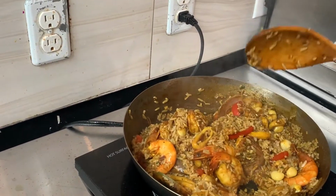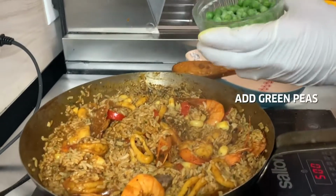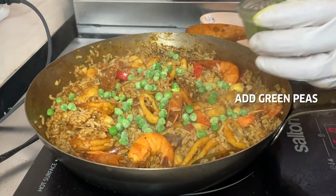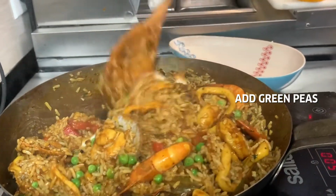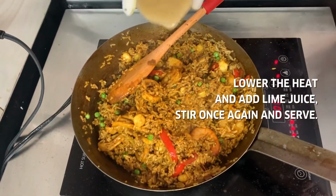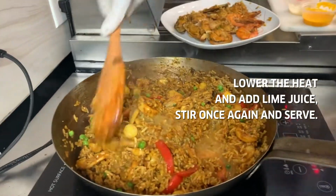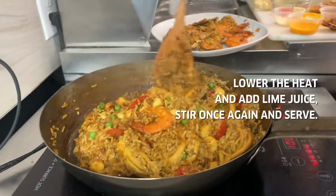At this point, you can lower the heat. And we are going to add our fresh green peas. These are not cooked. They're basically added at the end before serving. It's done actually. We're gonna add our final ingredient, our secret ingredient, some leche de tigre for some more flavor. If you don't have leche de tigre, if you don't want to go through the process of making it, you can always add a dash of lemon juice.